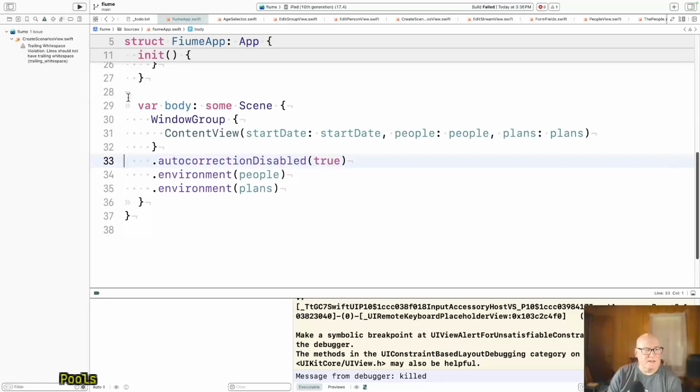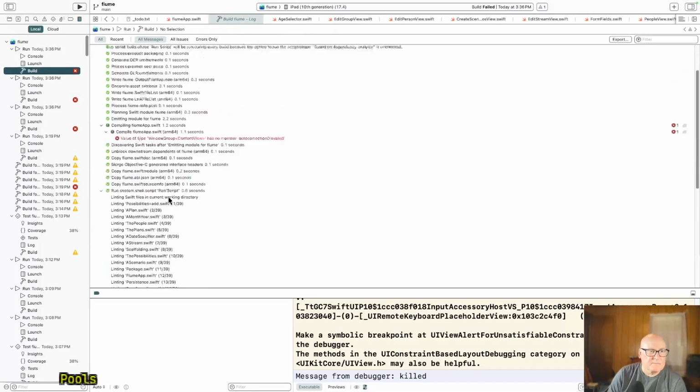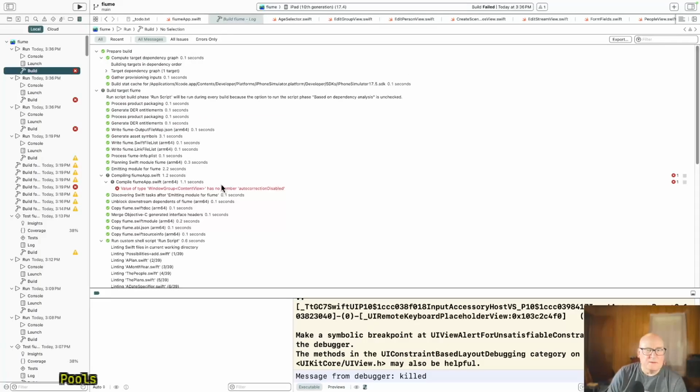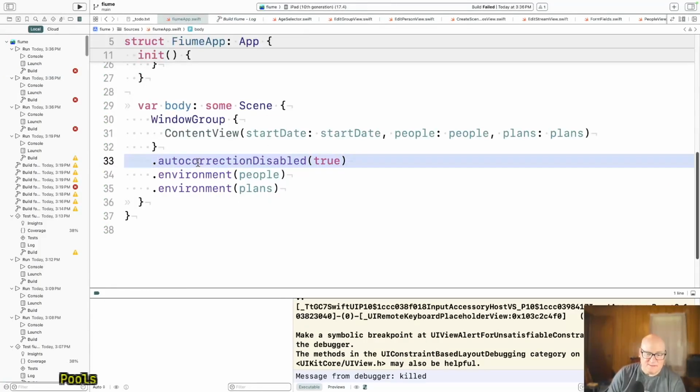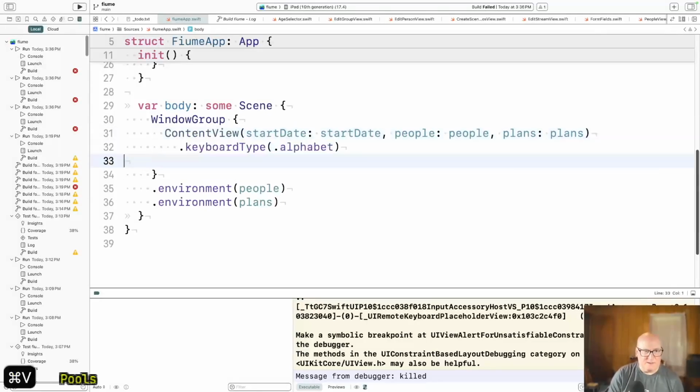But he has that, huh? Are you going to hate that too? No member autocorrection disabled. Okay, guess I'm doing that wrong. Oh, he's not a view. Maybe this is.